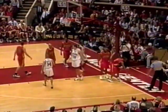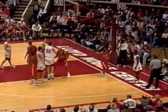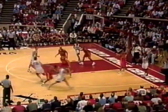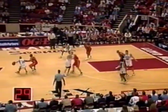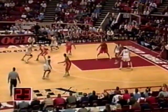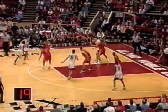Probably not Tim Heskett's shot in that kind of situation. He's a guy that rarely shoots the ball inside the three-point line, and that time he's standing right on it. Not a good shot for Tim Heskett. He's better off 2 or 3 feet behind the three-point line, I think, than inside of it. Think about this. 48 of his 51 baskets this year have come from behind the arc, to emphasize your point, Chris. Most of his shots obviously come from out there. All but 3 of his field goals this year from behind the arc.